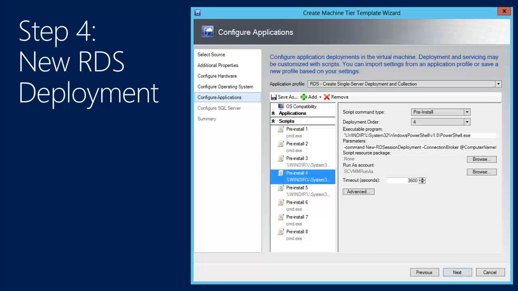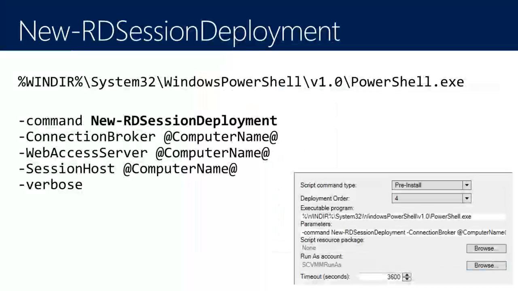deployment. Now, what am I doing? That's what I'm doing, because I know that was really tiny a while ago. What I'm creating here is an execution of this command, which is PowerShell.exe. This is the 64-bit version of PowerShell. And then I'm instructing it with the command switch to run the commandlet New-RDSessionDeployment. The switches that New-RDSessionDeployment requires are one for connection broker, one for the web access server, and one for the session host.